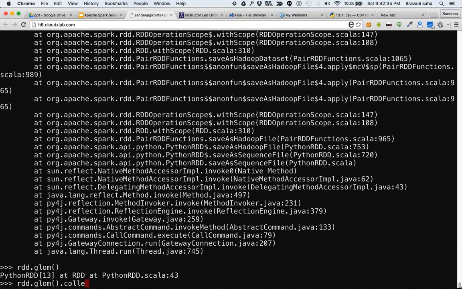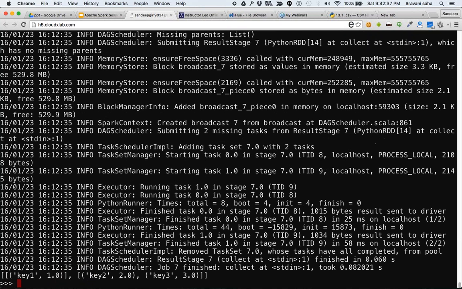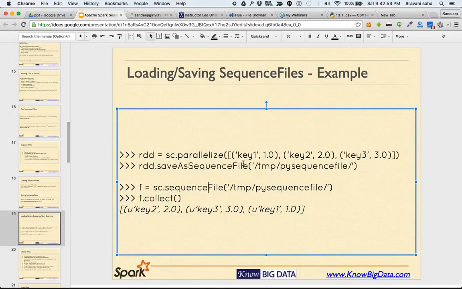I'm trying to see what's going on with the RDD. You can see that there are how many? Two partitions, one from here to here and the other from here to here. So that's what saving the data has done to us. It has created two files, one from here to here and the other here to here.